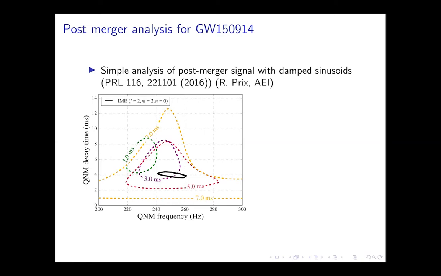So you might say that starting from between 3 and 5 milliseconds is probably when the black contour agrees with this simple analysis for the ringdown. If you have in mind the scenario that when the black hole is initially formed, it is highly dynamical and not close to its equilibrium state, then nonlinear effects are important. Therefore, you would not expect this simplistic analysis to agree with the black contour. It's only a little bit later, between 3 and 5 milliseconds, that you expect to get agreement. So you get consistency with this scenario, but of course you can't prove it. That will be the focus of the later part of this talk.